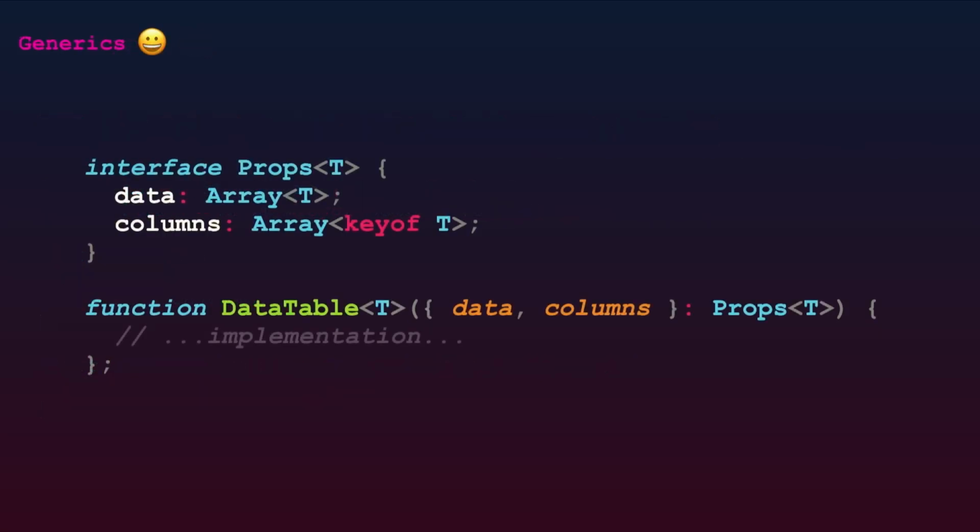This is where generics and type variables come in. We can use the type variable syntax in the function component declaration itself. Notice the angled brackets right beside data table. We're saying this data table component can receive a type variable. Furthermore, it's going to be passed on to the props interface that receives a type variable as well. And the data prop and the columns prop of our component can use that type variable to essentially dictate the shape of what's being used or passed in for the component.